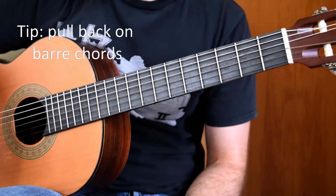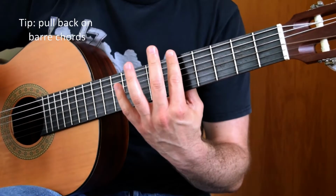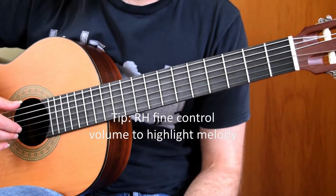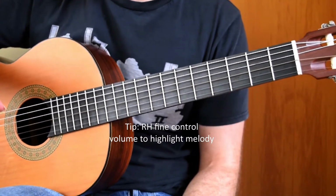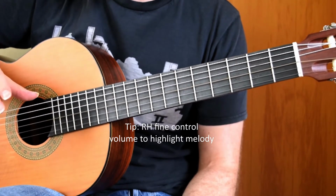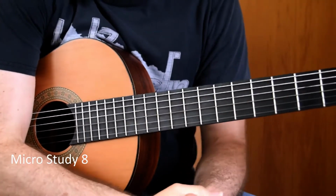Jam the two together, practice that as a section because that is actually going to be quite a bit of a challenge. And remember, bar chords pull back, melody note now is on the 2nd string, so again, right hand fine control. Drop these 3 fingers, P, I, and A, and make sure that the M finger stays up at volume.